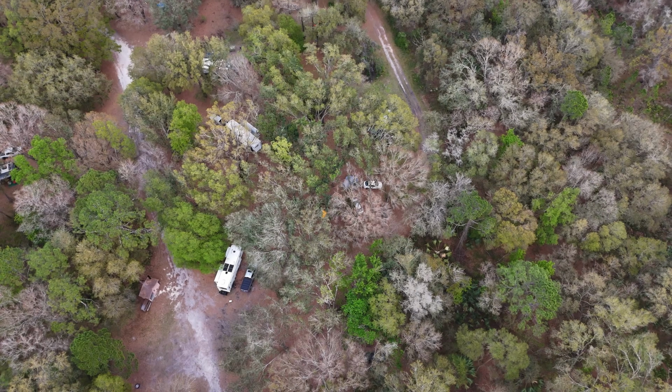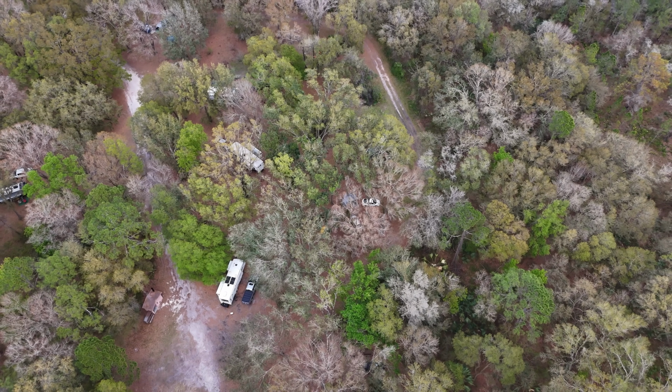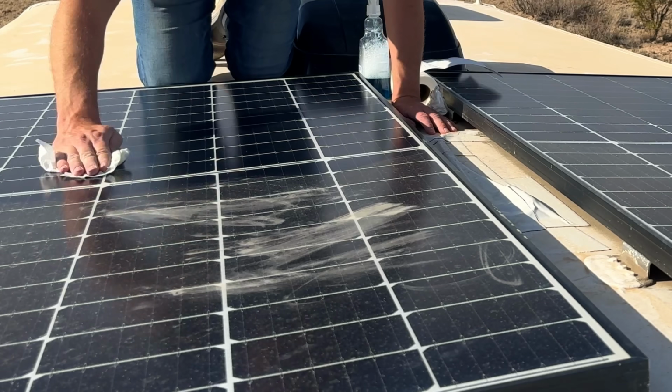And if you're from Texas, Arizona, one of those wonderful states out west, you come to Florida, you say 80 degrees, you're going to think, oh, balmy, 80, not so bad. No, the humidity makes it feel like it's 207. I feel like my hair is exploding already. And we're in the north of Florida right now. The humidity makes a difference. But we definitely ran our generator quite a lot more because of the whole tree coverage thing, the whole lack of solar.